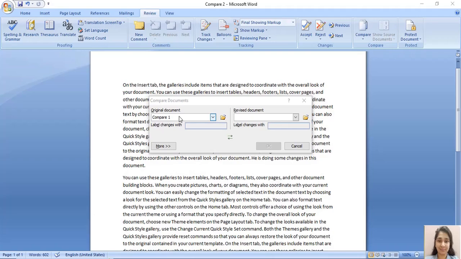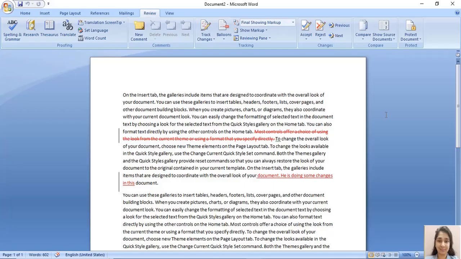So here we will be choosing our revised document. What is the revised document here? Compare to. Now click on OK.